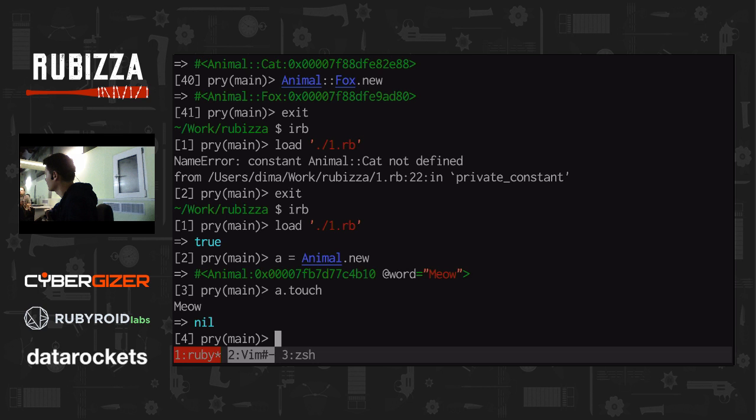Attr_reader name does the same thing as our method name. We can remove our method name, and the code will work as we expect. Name. So we removed our getter, and it still works.